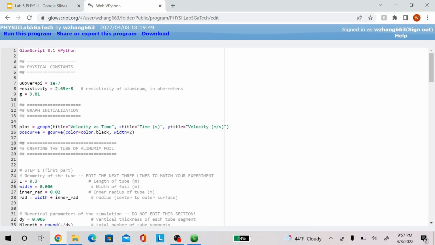So without the aluminum tube, I would say that free space is probably going to be faster. Now it's time for the Glowscript. Let's go. And we are back into the lab. So I'm going to run through the code really fast, and hopefully when you see it, it'll make a little bit more sense than my jumbled words.